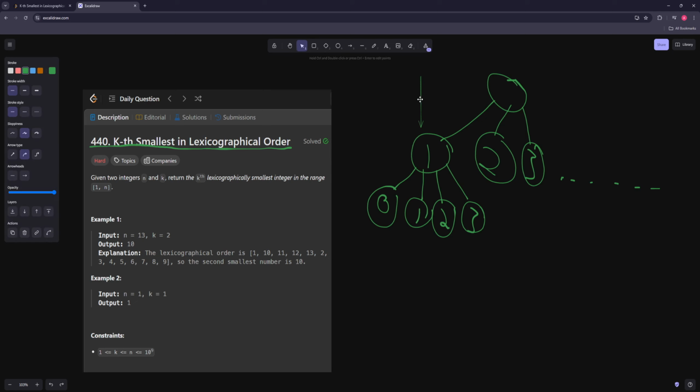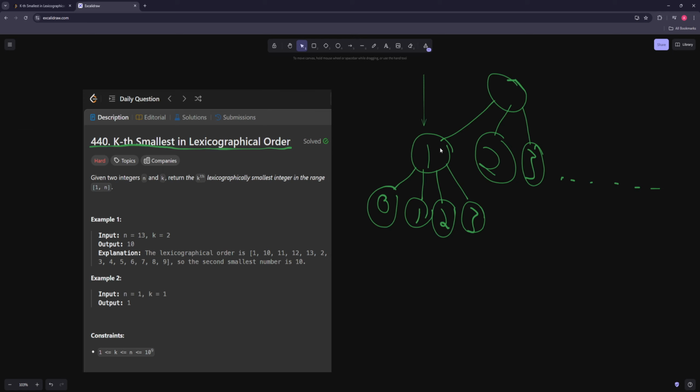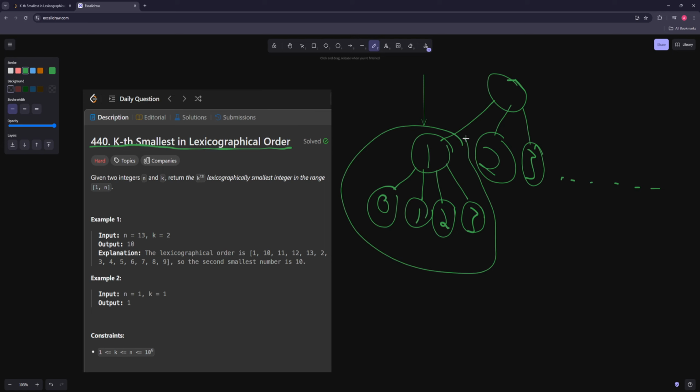Yeah. And the way to figure that out is basically, we know for sure that in a lexicographically smallest string, when you have a bunch of starting characters, like a bunch of numbers on a level, everything in this left subtree is going to come before this subtree, before this subtree, and so on. So the idea is we're going to say, for this subtree, can we calculate how many nodes this subtree has? And then we know what k is, so we can figure out, let's say the subtree has 5 nodes, but k is 8. Then we know that we have to move on to the next subtree.